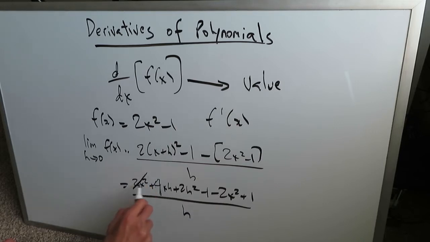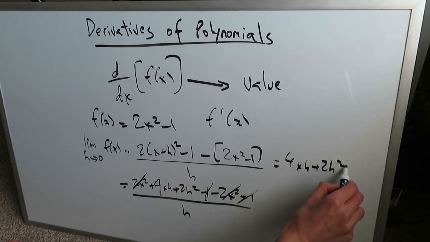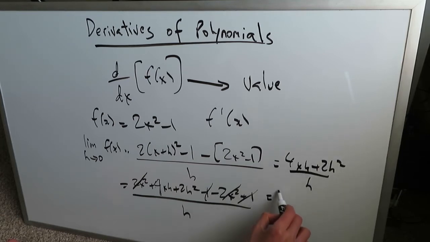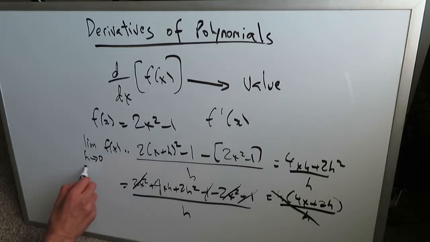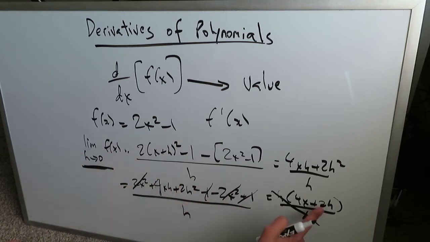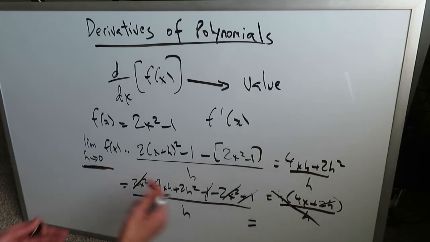And then you could also cancel out terms over here, opposite terms cancel out, leaving you on the top with this part right here, 4xh plus 2h squared over h. If you were to isolate h from over here, you would get 4x plus 2h over h, and you would cancel out the h's, and you're still looking at this assumption as h approaches 0. This value over here, 2h, would approach 0, and you would be left with the following answer. Your derivative of this function 2x squared minus 1 would be just 4x.